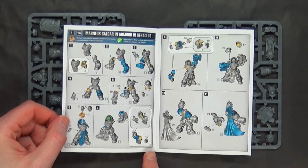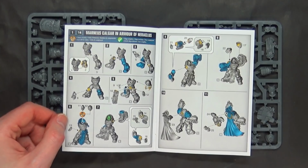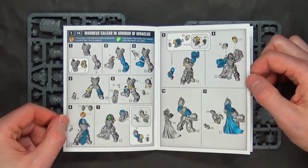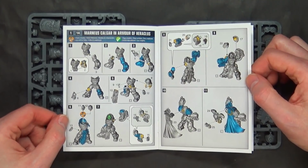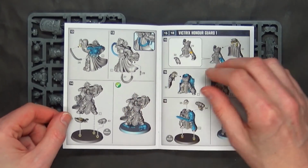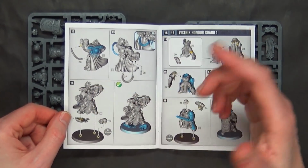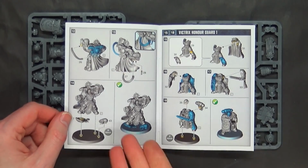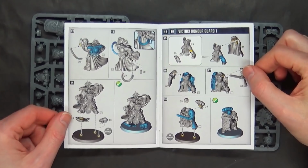So here's how the models go together, and again, it's true multi-part. There's not a lot of that crazy computer slicing that we've seen in the past. The gauntlets of Ultramar go together very cool and very striking. It looks like the shoulder pads are separate, and of course he's got the cool Eagle backpack that he's had for many years on the back there. Now I don't know why that thing has intakes, like it's a jump pack. Maybe it's a cooling system. Just aesthetics-wise, it's very puzzling. Does he have a jump pack? I don't have the answer to that question.